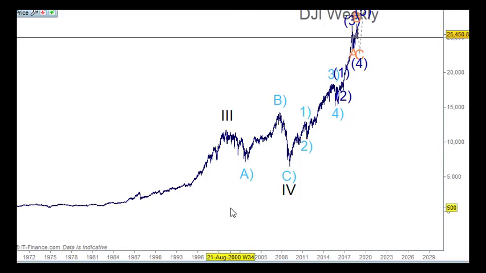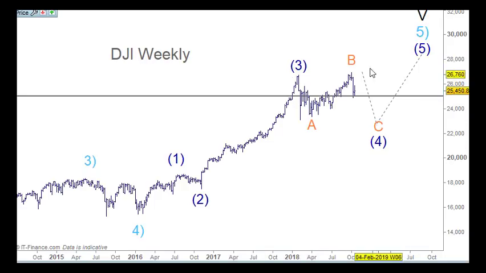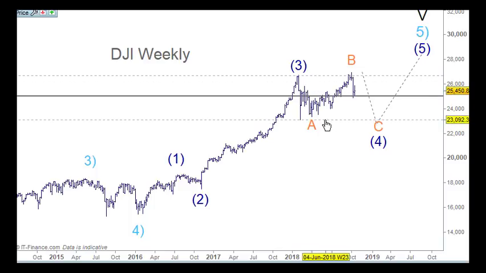data here. So yeah, I mean, this here is an expanded flat correction too in a wave 4. So the A wave here, the B wave up here, and the C wave down here. So, you know, the B wave takes the top out, the C wave takes the previous low out. So that's the kind of pattern in this third, fourth wave where expanded flats occur, is what we're looking for in this particular space here. So market takes out top here, only just. Market should take out low down here. That's what we'd be looking at here.